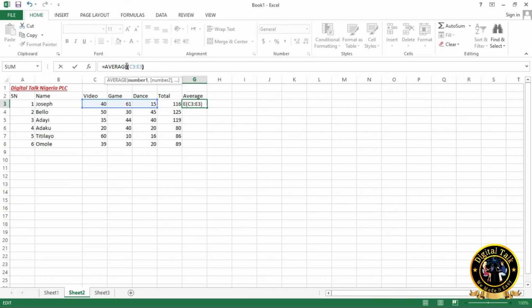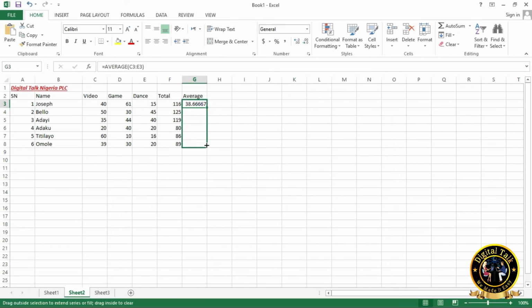Close the bracket. Press enter. You see the average score of Joseph. Then I can now duplicate it to get the other averages. This is the average. So we found our average.